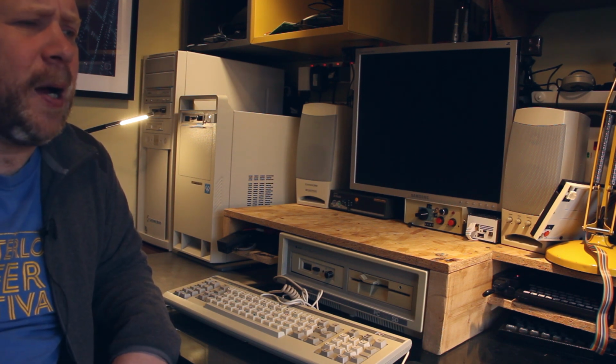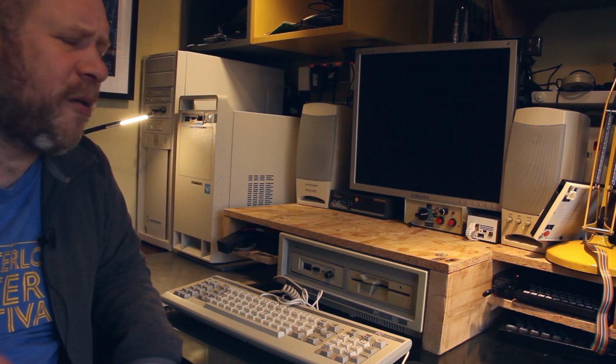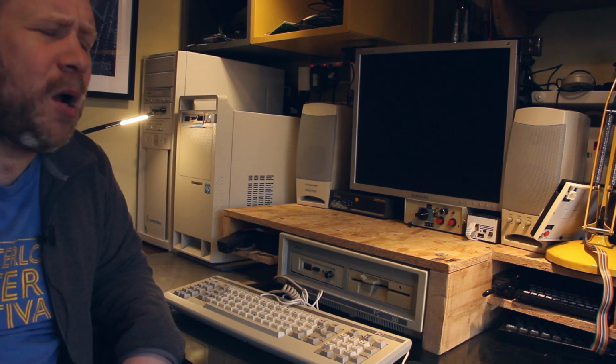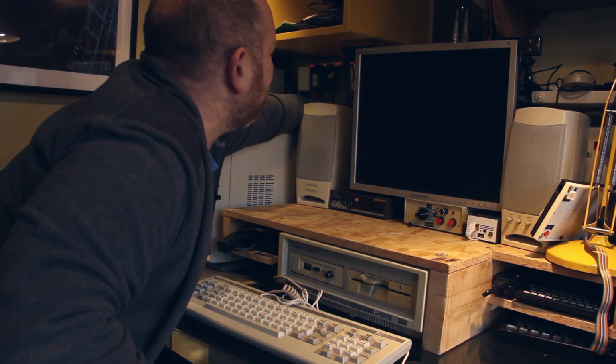It's a 16-bit 3Com EtherLink III network card with an RJ45 socket on it, and even though it's 16-bit, it will work in 8-bit slots. So I managed to find one that worked, and it's working very happily. So I'll switch on and show you what my current setup is like.